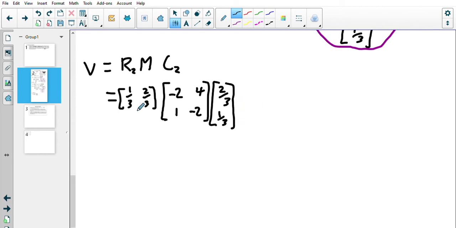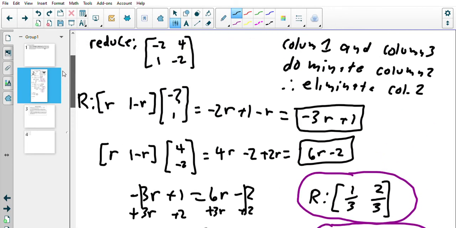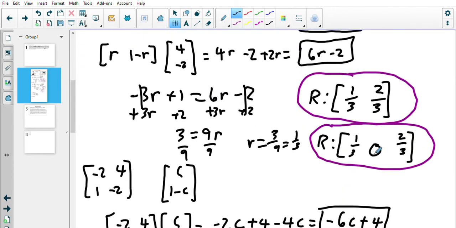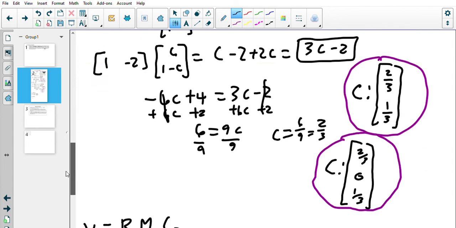Right? So if you do this multiplication out, you'll get the value. The other way that you could do it and get the same result would be to take our 3 row by the original game by the 3 column, and you should get the same result, and I'll show you why. So our 3 row strategy was 1/3, 0, 2/3.